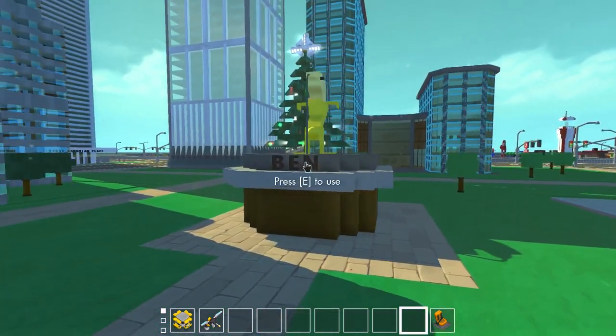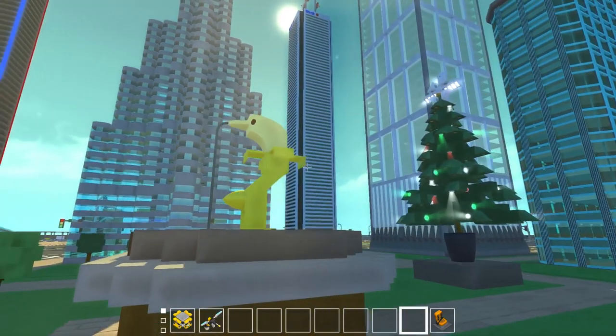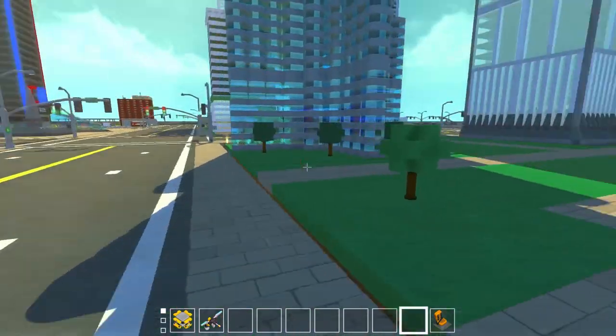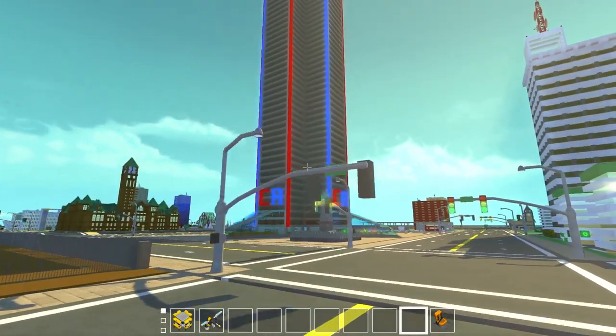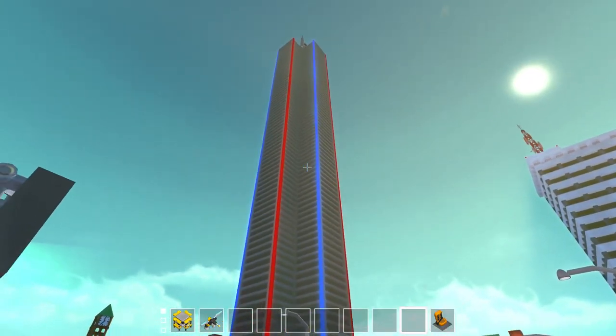We have the bin there. This is the banana statue, which is a banana. Pretty cool. You've got all these little park areas in between the skyscrapers. We're going to swing around here. Here's the big building. This is the Behemoth.